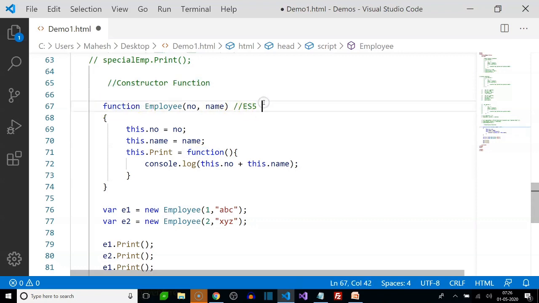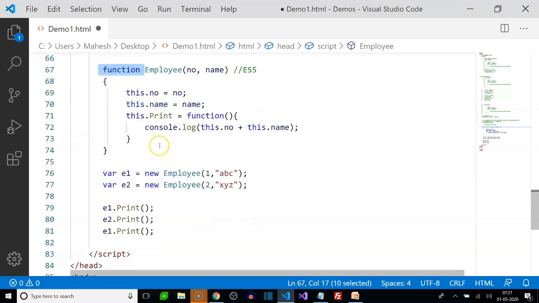But in ES6, there is a change. We have something called the class keyword available. And then instead of using typical prototypal inheritance, one can very well use the extends keyword to do the inheritance, which means there are some thin changes that ES5 and ES6 have.